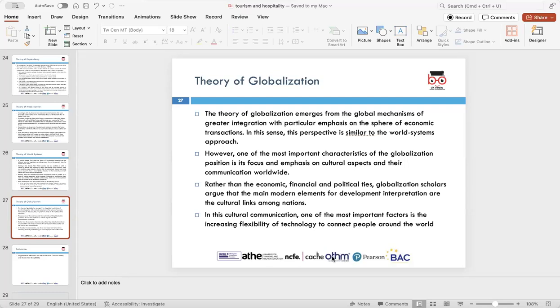One notable factor within globalization is the role of technology in facilitating global communications. Unlike past theories, which centered on material aspects, globalization theory acknowledges that cultural factors, including technology, language, and media, serve as powerful tools for connecting societies. So this cultural dimension is seen as a key element in understanding how modern nations relate to each other, highlighting how technology supports both economic integration and cultural exchange across the globe.